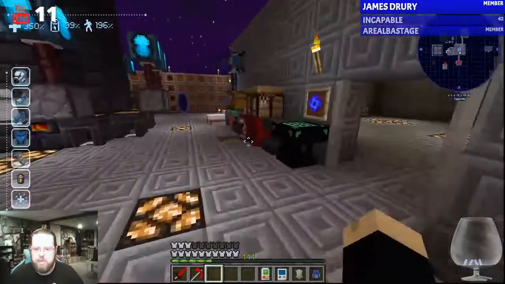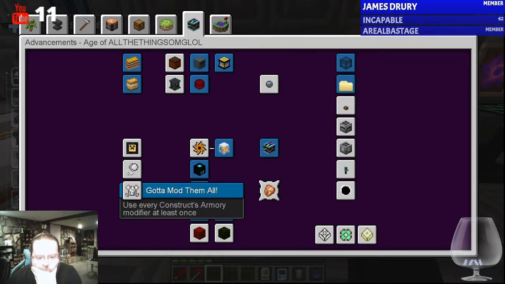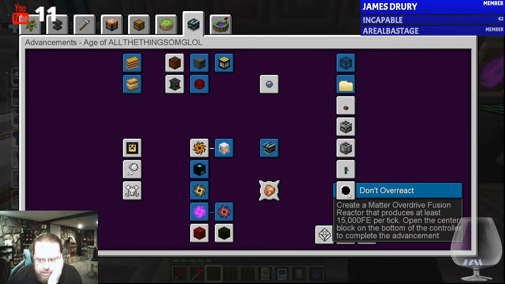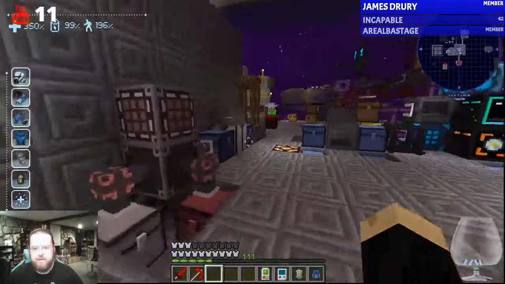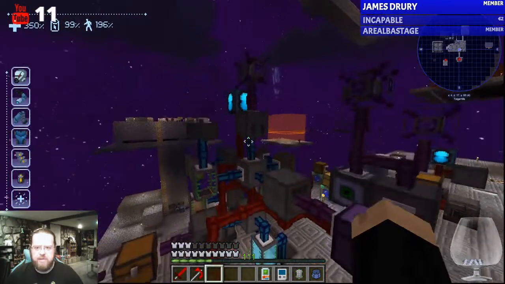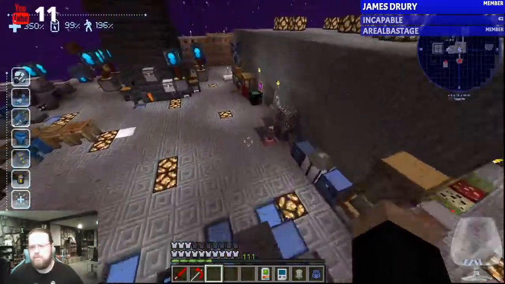So, working on our black hole stuff. And I gotta do all the mods still. I guess I can start making all these little statues. Oh, I need to do a matter overdrive fusion. Oh, God. Oh, I know what I need to do. I need to finish my fission reactor. The whole reason I automated this hideous monstrosity was to be able to have a fission reactor. Nice. All right, well, we'll work on that then.